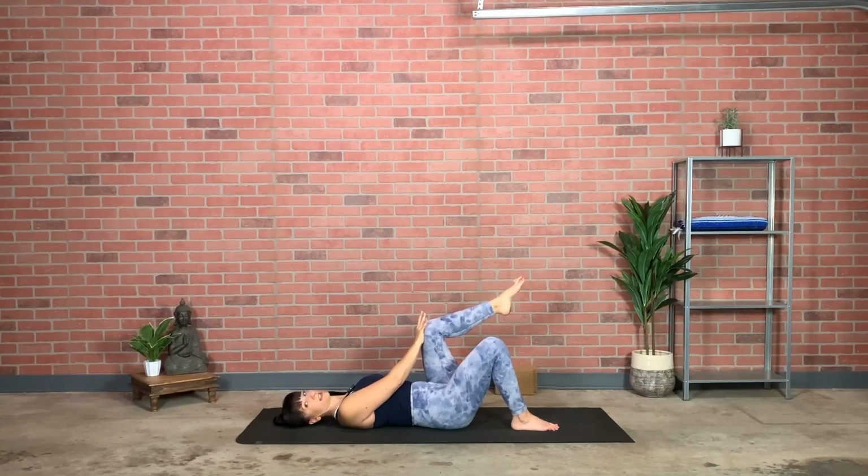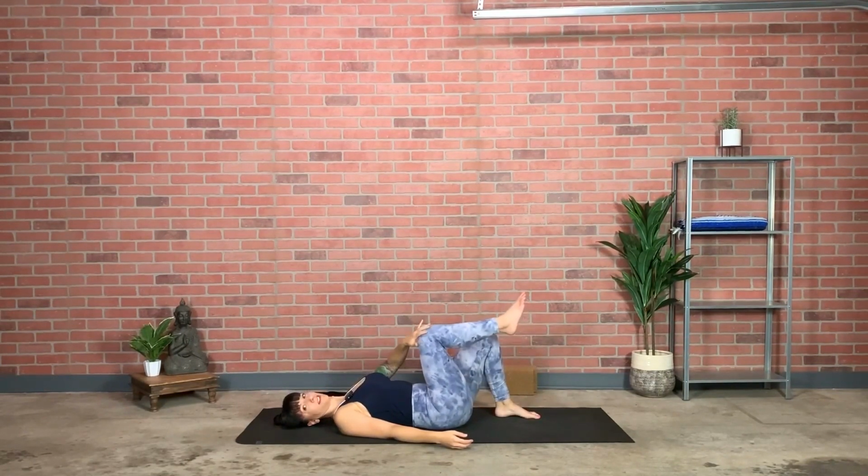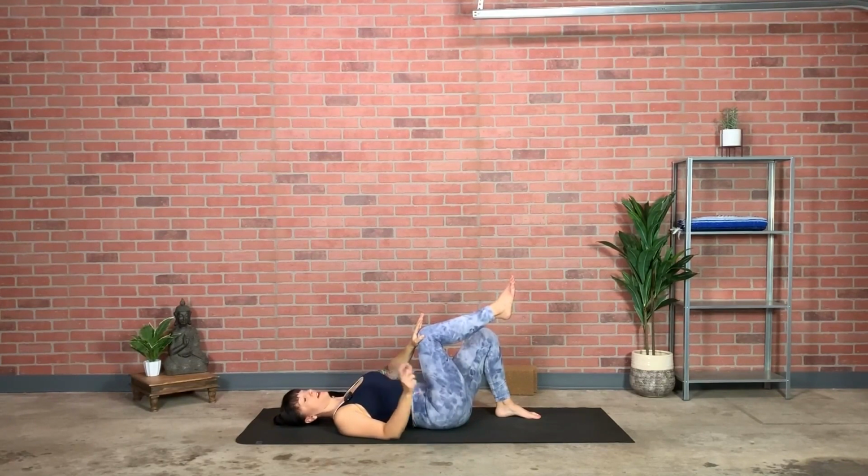And then use an exhale to relax right arm and take left leg to the floor, bent knee. Other side, left hand goes over to the right side. Right knee pulls back, left hand presses away. And just enough effort that you start to feel hip flexor. So front of right hip waking up.